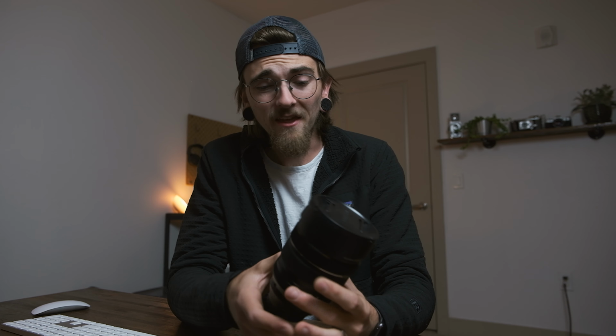So there are really good circumstances where shooting wide with something like this is going to come in handy, because I love that shot. It's one of my favorites, and this lens killed that type of photo. Now, if the pros definitely outweigh the cons for you, then it is one hell of a lens to have in your arsenal. It's definitely worth the price tag, in my opinion.